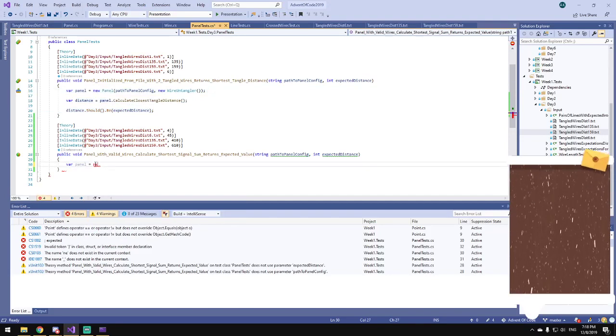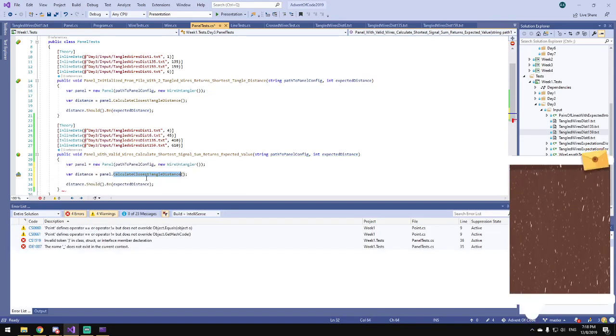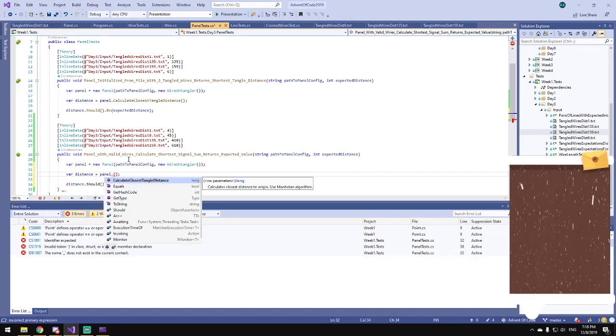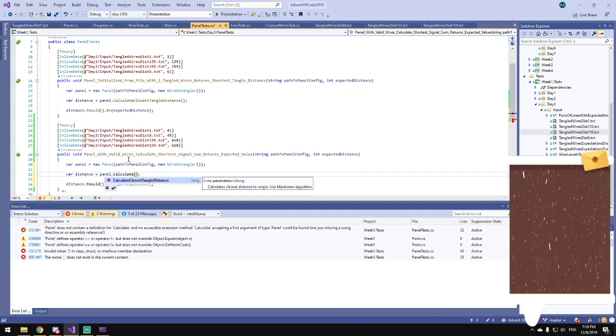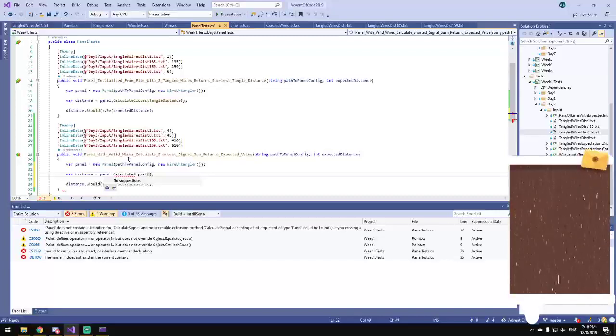Now we create a new panel, basically exact same thing, except the method that we call will now be different. Calculate signal closest signal sum to intersection.